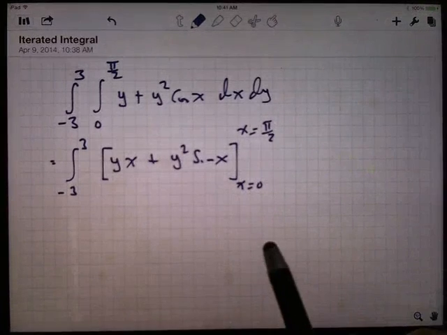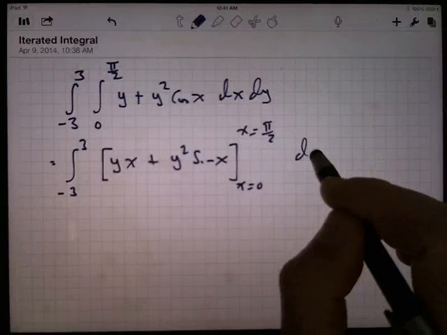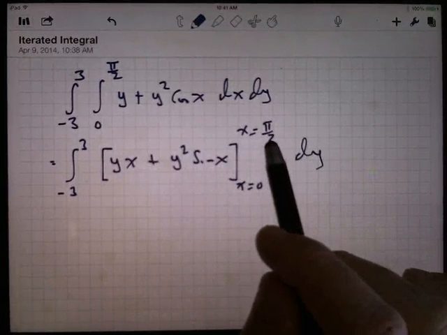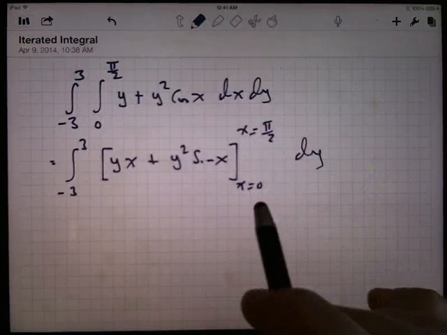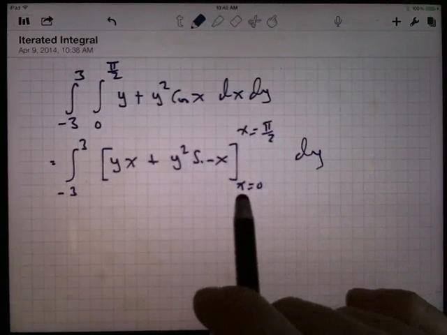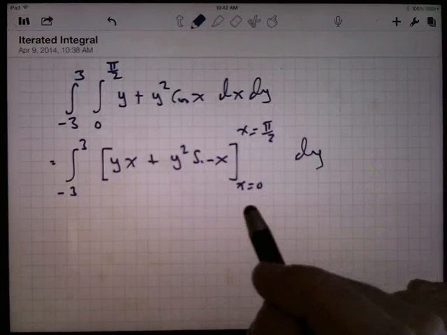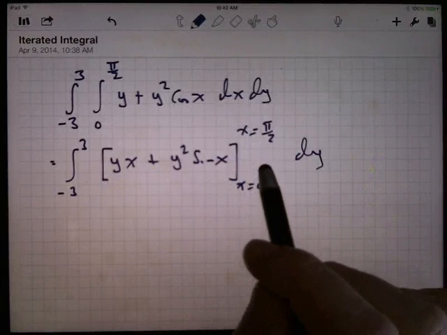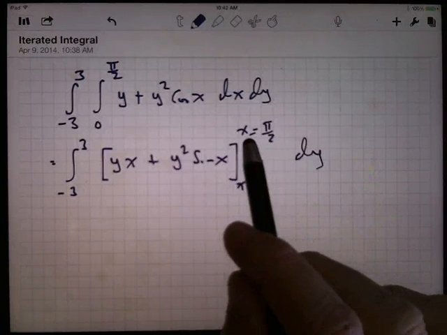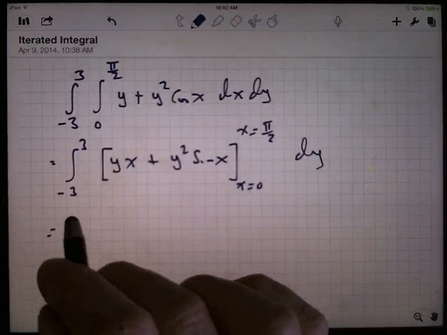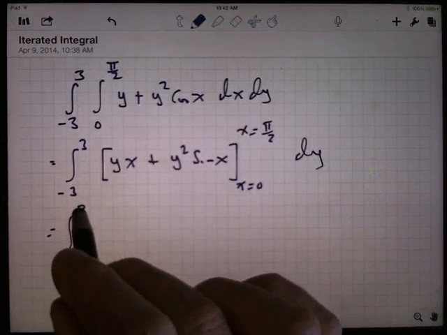I don't need to do this, but I try to be very careful here because I've got two variables in here and I have to pay attention to what I'm plugging into. So I do write down that, hey, this is x from 0 to x equals pi over 2. I do that for myself to keep from plugging stuff in the wrong place. I don't want to be plugging these values in for y because they're x values. So I still have the integral from -3 to 3.